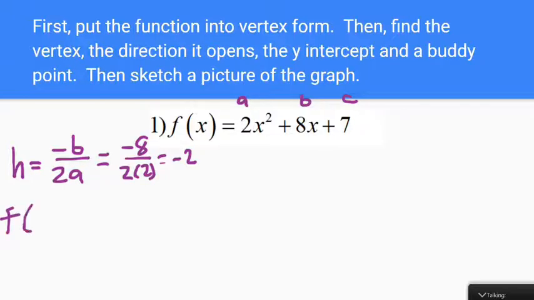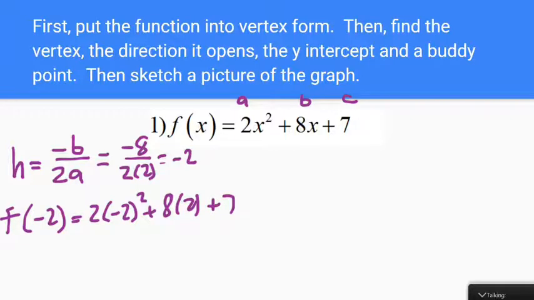So if we want to know what the y-coordinate is when x is negative 2, we could just plug that in. And this is something that we can evaluate with or without a calculator. If you had a graphing calculator, you could always just graph it and find the vertex that way. So you probably have to plug this in manually. Negative 2 there, so negative 16. So it's 8 minus 16 plus 7. So that will come out to negative 1. So now I know that my x-coordinate of my vertex is negative 2, and my y-coordinate is negative 1.